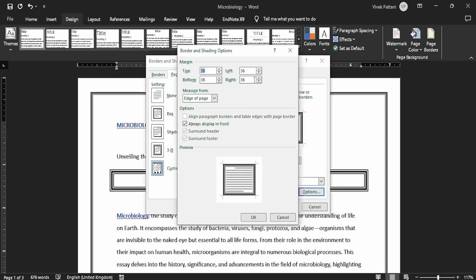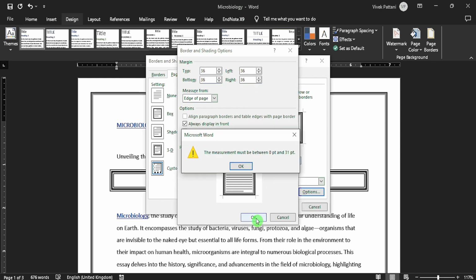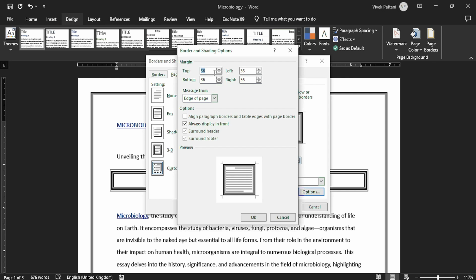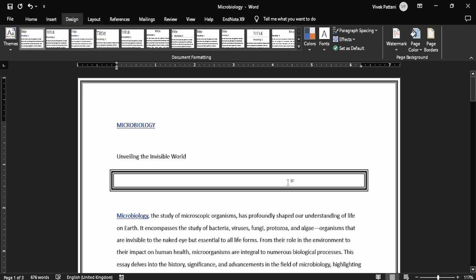It says the value should be between 0 and 31. Why? Because I have used specific margins here. So I'm going to decrease the margins to 5 on each side. Now check how my document will look.